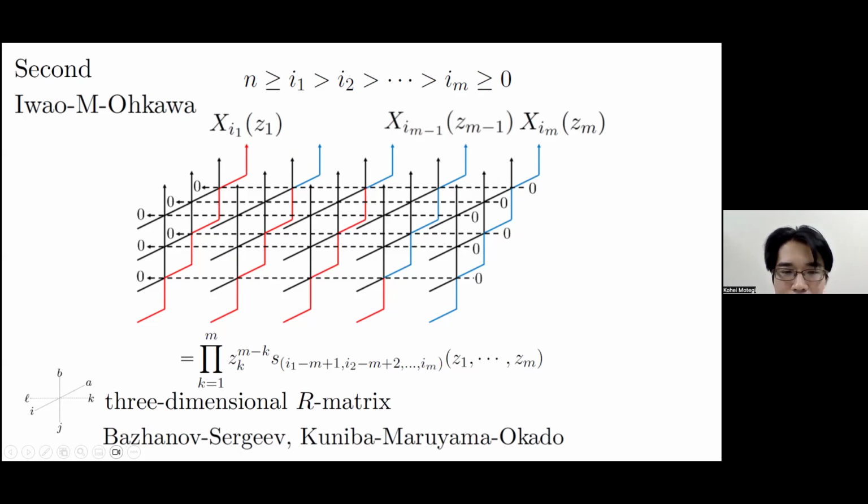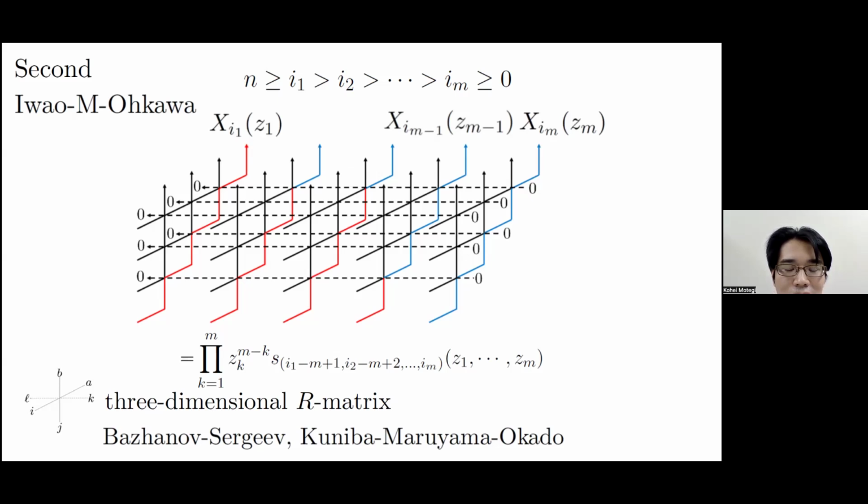Their motivation was to study something called the steady state vector of multi-species TASEP, but I use it in a different way.